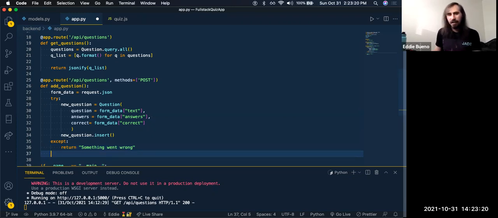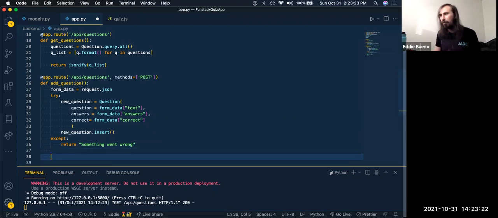We'll get into how to do a proper error later on, but we'll see how much time we have left. Okay, so now with that, because we have a return here, we can actually just continue our code as if we went through the try statement.